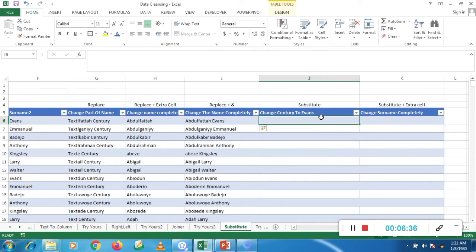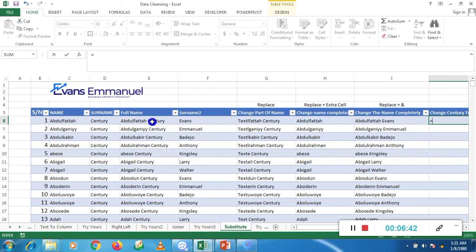I prefer using it. Now let's change century to Evans. It's very easy. I type substitute, bracket, this particular text, with the old text. The old text is what? Remember your quotes.